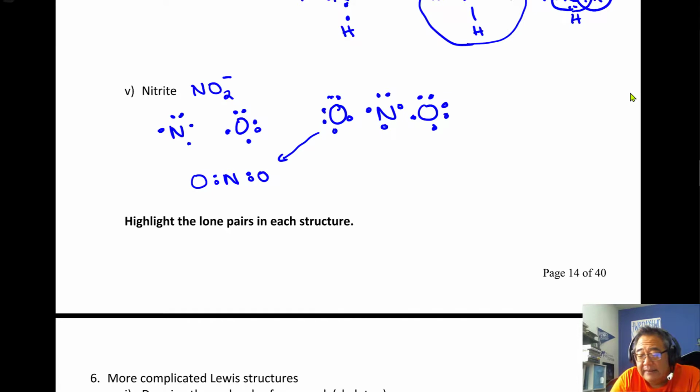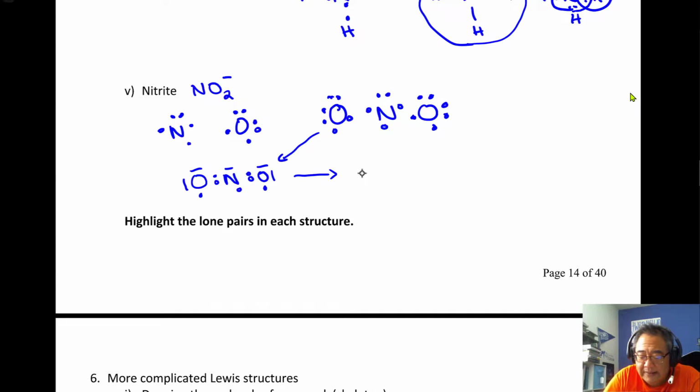Okay, and if you're keeping up with the line thing, it will look like this. And then I have dots like that. Now you'll notice something here: this nitrogen only has, if you count it, 7 electrons, and each of the oxygens only has 7 electrons. And so they each want to pick up an extra electron, which means more sharing, like a double bond, right? So what'll happen is this.